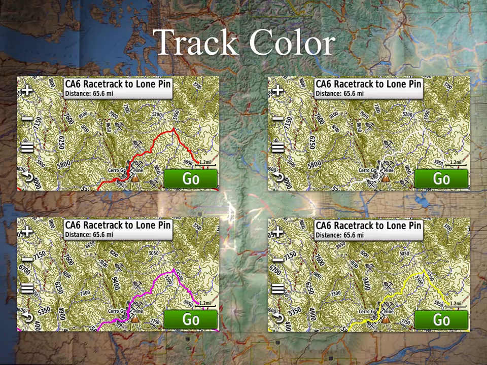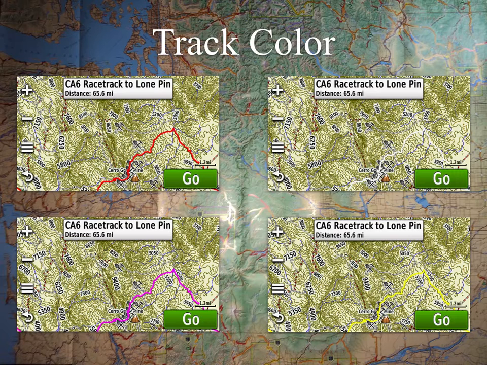Another thing to keep in mind if you're at the Touratech Rally, we use a modified kind of skiing system. So the easy tracks are going to be green, the intermediates are blue, and the hards are red. And green is hard to follow on a lot of maps, especially with the topo map. So you're going to want to change that. We do it that way, so when you're selecting your track and it pops up initially, you'll see that, if you're a beginner rider with street tires and you're selecting something and it pops up red, it's kind of danger, and maybe that's not the one you want to do. And it just makes it a little bit easier when you're selecting the tracks.